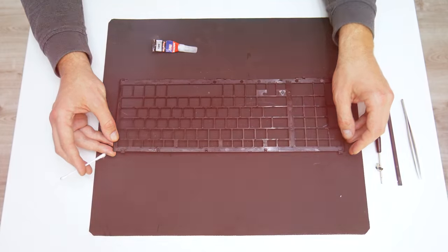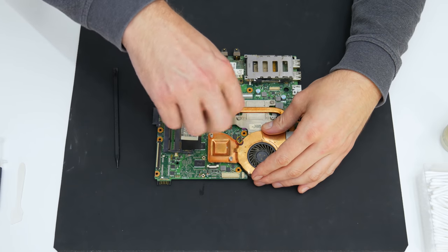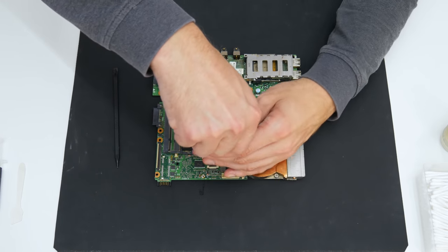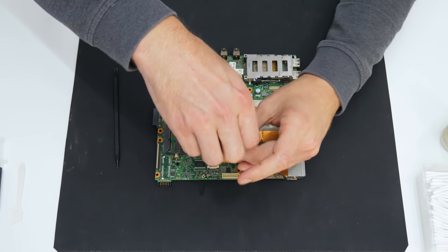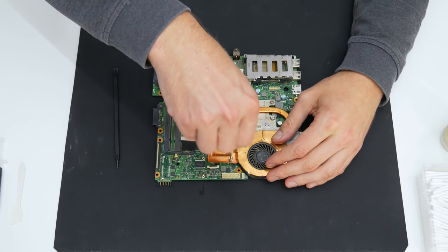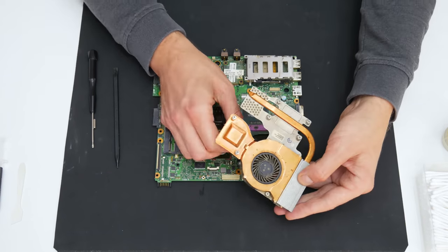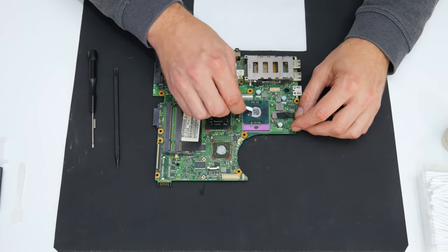Well, after I'm done with all these small repairs, let's move on to the motherboard. Here, as usual, first I will start with removing the cooling, and then I will continue with cleaning the motherboard. To clean the motherboard, I used a soft brush, cotton buds, and 96% isopropyl alcohol.